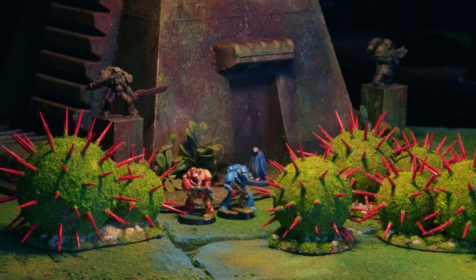Honestly, they might be a little bit too big. Yeah, that would be my criticism. They look very big compared to those little space marines.